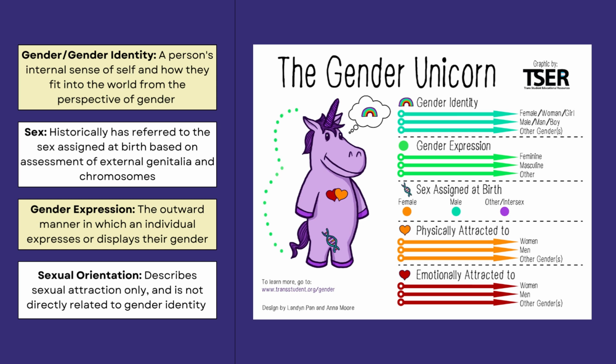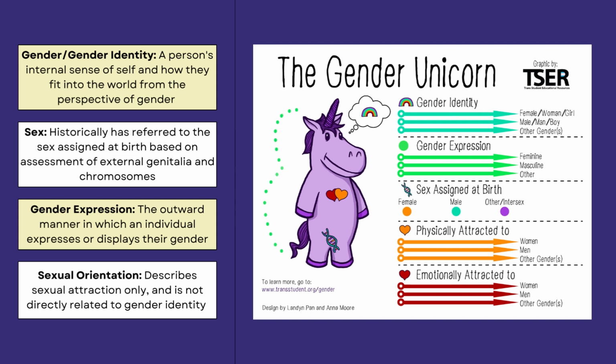While sex may inform the medical care a client might receive, gender informs the way they see themselves in the world and the way they want the world to see them. Therefore, we do not advise using the terms birth sex or biological sex, but rather sex assigned at birth or assigned sex to refer to this. An example of how you might say this is, he was assigned female at birth.